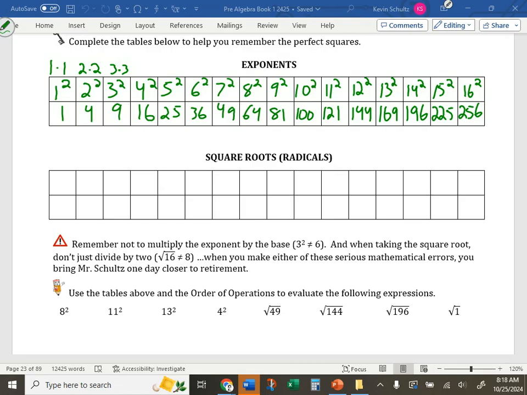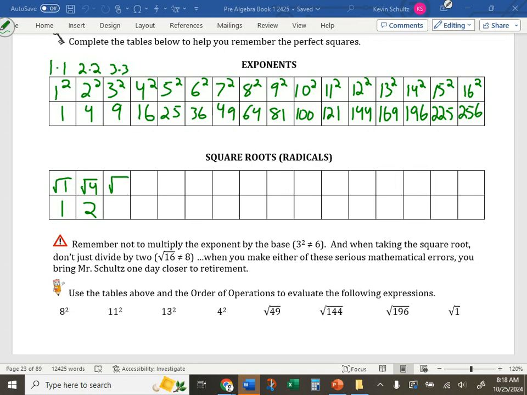Remember that exponents and roots are opposites. They're opposite operations. One undoes the other. So you're going to see some connections here as we fill this out. If you see the square root of 1, what that's asking for is what times itself equals 1. The root of 1 is 1. Your next perfect square, it's called, because it works out evenly, is 4. What number times itself is 4? 2.